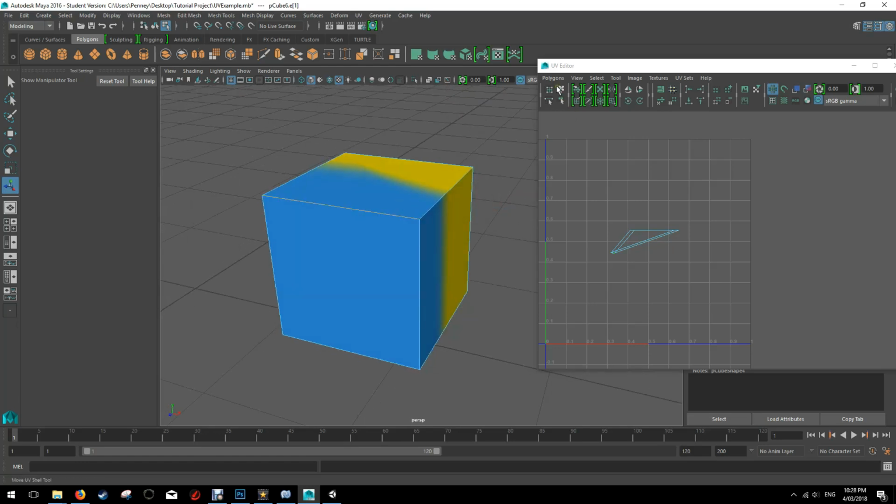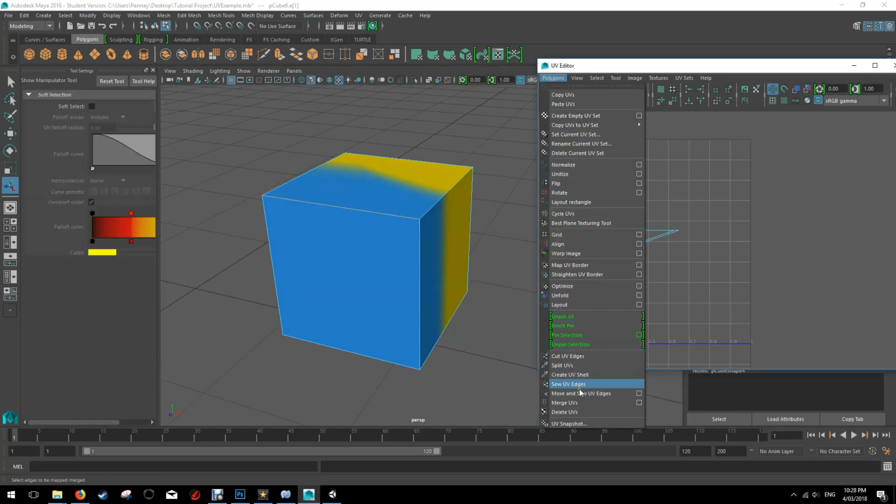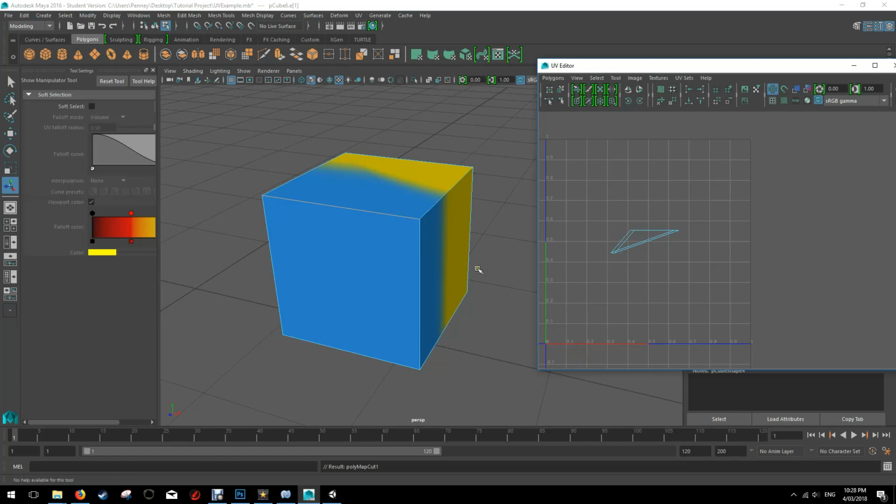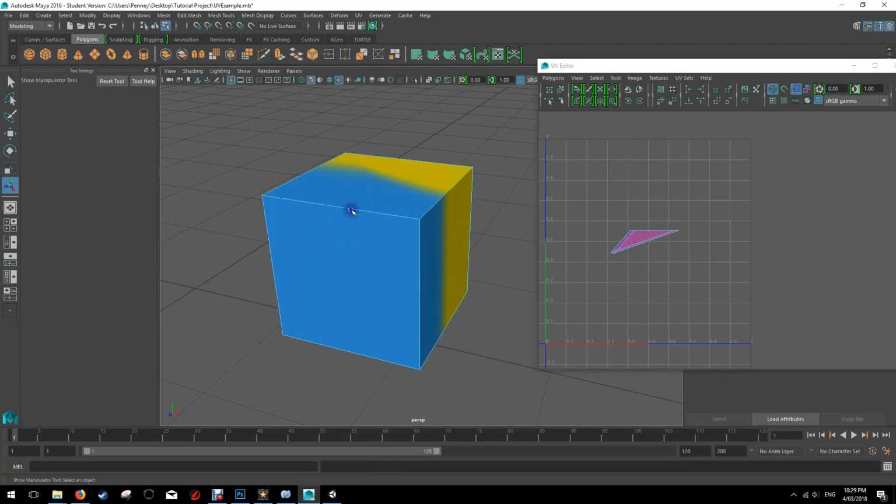It's this first one. Go Polygons, Cut UV Edge. It's going to make a cut in all these faces that have been folded up. And I can't see the effect of my cut until I unfold this again. This process is a little bit confusing, and you may already be a bit confused. It just takes a little bit of practice to remember all the steps here. I also can't tell that I've cut the image.